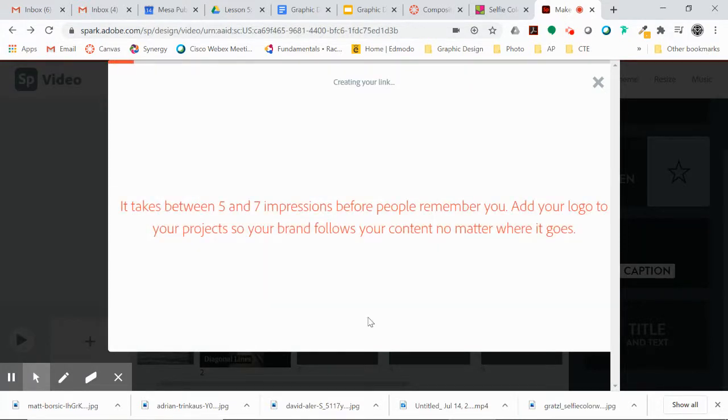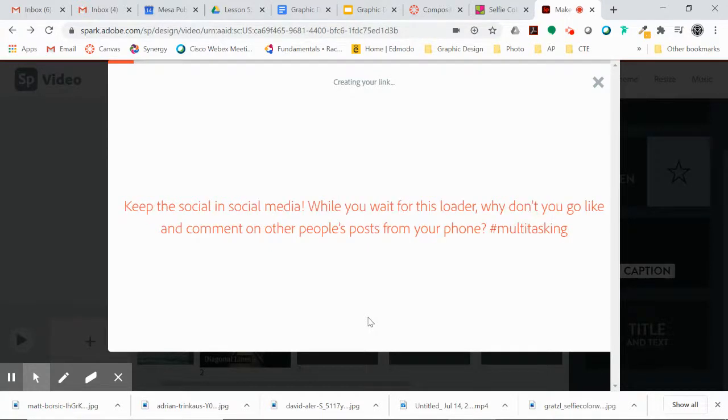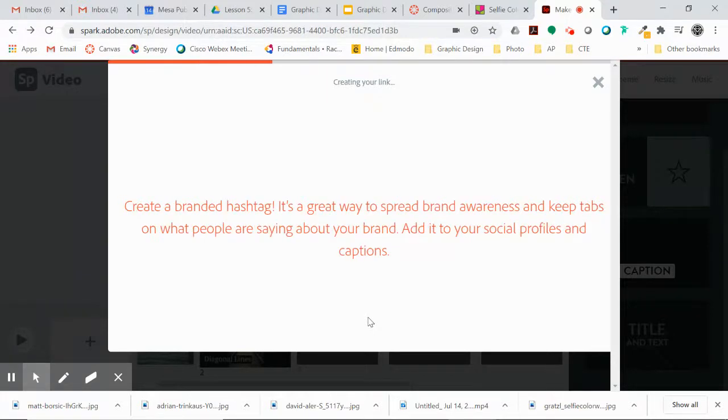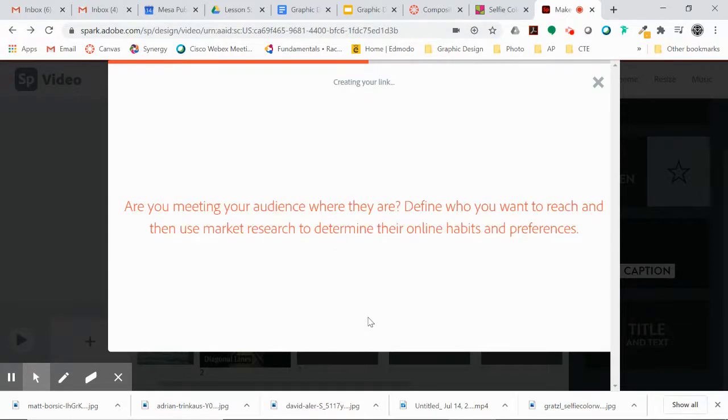And what it's going to do is it's going to create a link that you're going to copy and paste into Padlet. So after this part of the module, this little section here, you're going to see one that says compositional photo shoot Padlet. You're going to go in there, click on the little plus sign to create a new Padlet sticky for the wall, and you're going to paste in the link for your presentation.